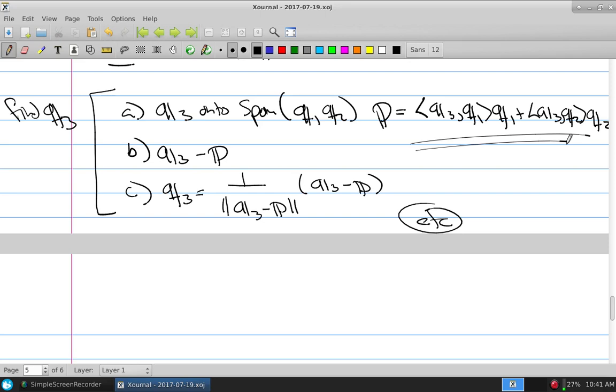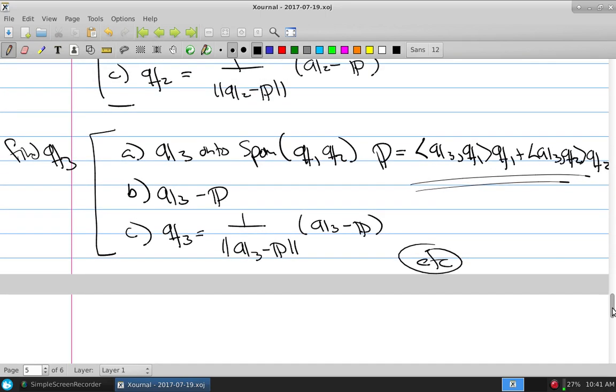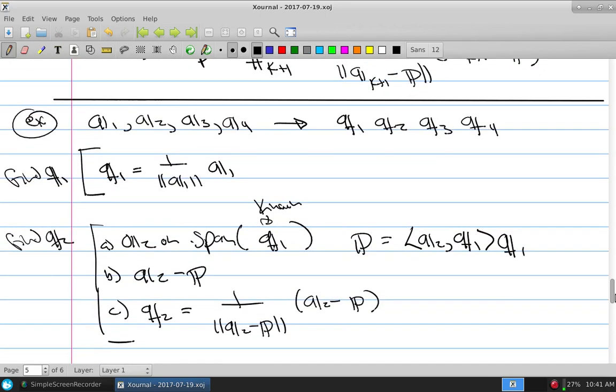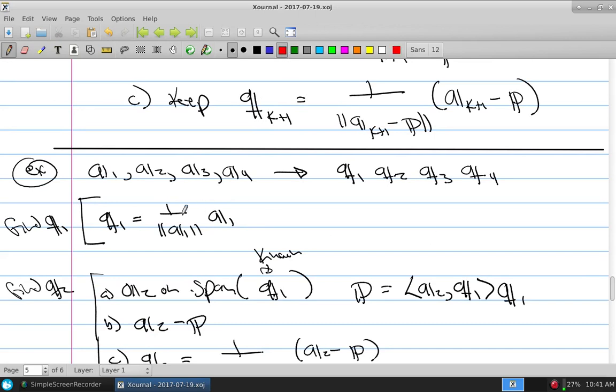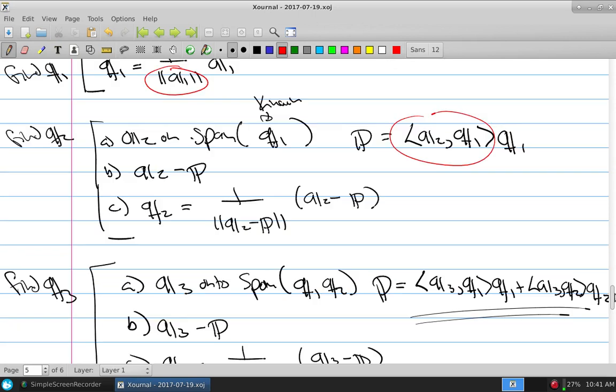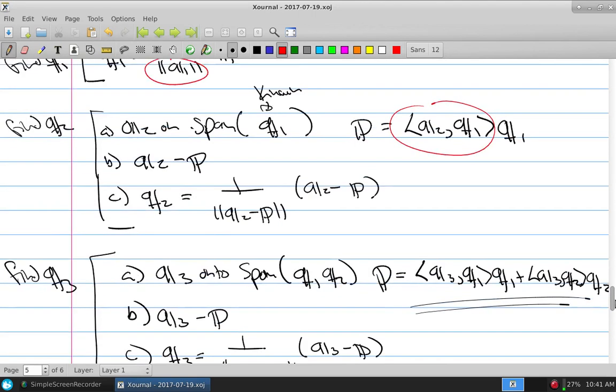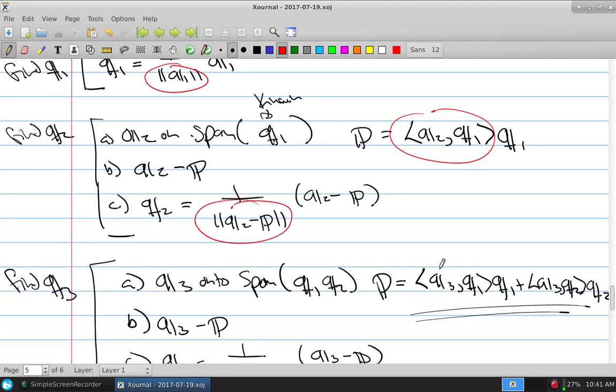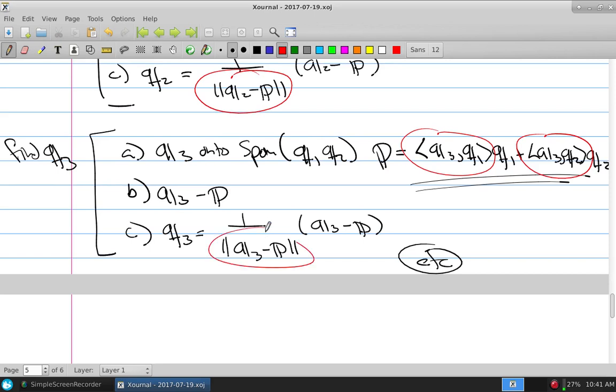Now, if I would keep track of everything that I circle, that one, that one, that one, if you keep track of the coordinates upon the projection and then the scaling of making it into a unit vector, right?